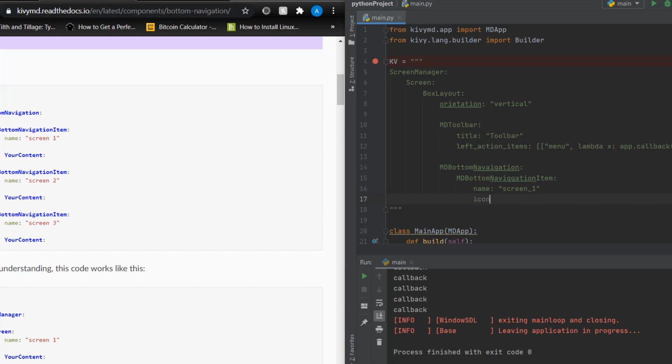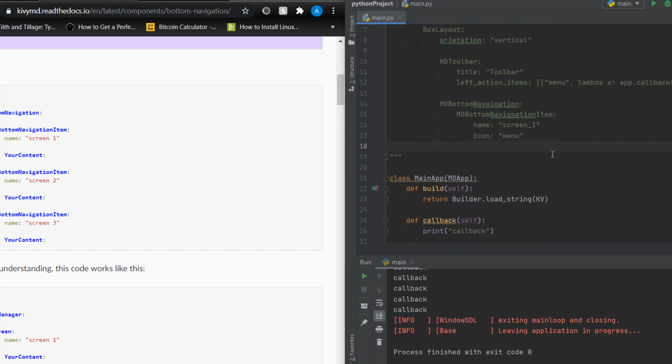Icon. So I'll use the menu again. I can't remember any icon off my head. Anyway, after that you have the content, which is anything you want in your app. So it can be a list, a scroll view, image. But for now, we'll have a placeholder label.